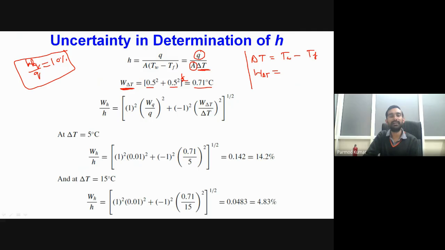Okay, so now if you apply this particular Klein and McClintock equation for heat transfer coefficient formula, finally we will be finding uncertainty in the measurement of heat transfer. So corresponding to 5 degree Celsius change of temperature, we are having uncertainty of 14.2%, and with reference to change of temperature of 15 degrees Celsius, we are having uncertainty in heat transfer coefficient as 4.83%. Okay, so what we will be doing now, we have to select nothing but the situation corresponding to least uncertainty, so that we can give the precise correlation of heat transfer coefficient. So that's why we will try to do our experiments under the situation where we are having actually 15 degrees Celsius as the difference of temperature in between our wall and the fluid.